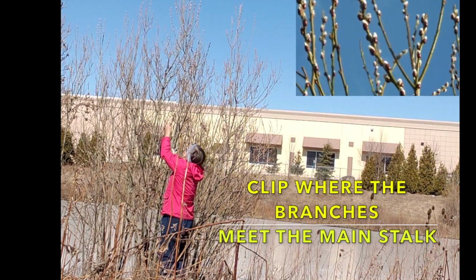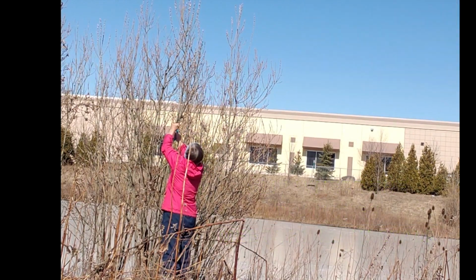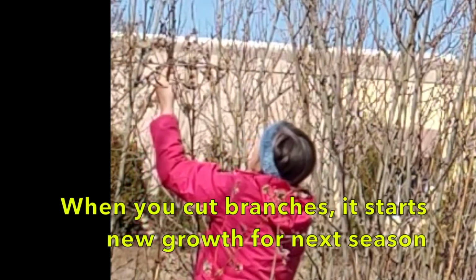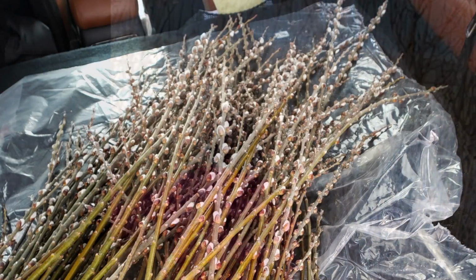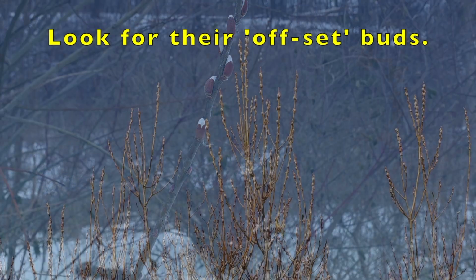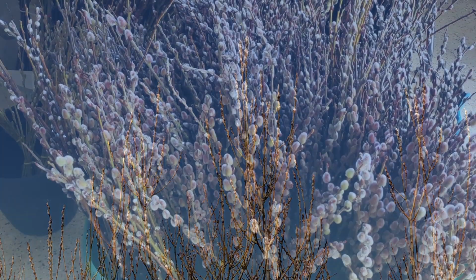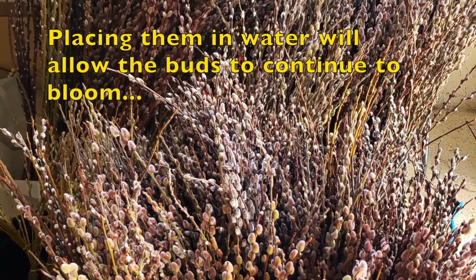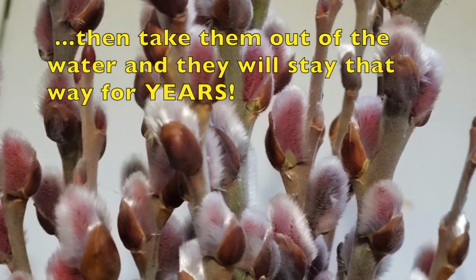Willow branches are extremely flexible, so all you need to do is just bend them over and take a clip of the Pussy Willows. You might want to bring a bag with you as well, because when you find a great bush, you'll have lots to clip from. And even if you find some branches that haven't quite bloomed yet, as long as you put them in water, once you get them home, they will continue to bloom until they're full. Then just take them out of the water and they become dried flowers and will last for years.